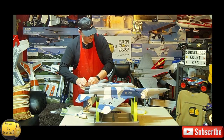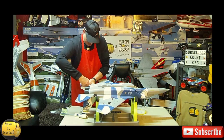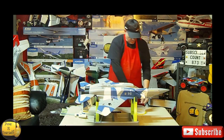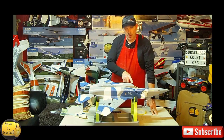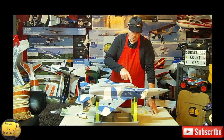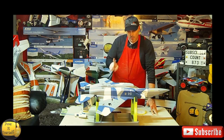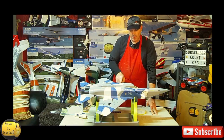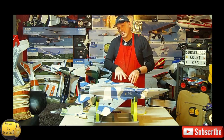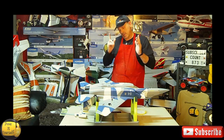Now, when you saw me working the gun there, maybe in the fast motion, you may have noticed that I was using kind of a crosshatch method when it came to melting. Initially, I'd put a pretty good coat on, circle it around and swirl it in with some circles, and then I'd go back and do this way, and then this way, and then I'd go back with the flat part of the nozzle, and then do in between here. So you can see there were some different techniques there to really work that glue into that paper tape to get it to grab onto that plane below. So you may have noticed that, maybe not. If not, I pointed it out just there.